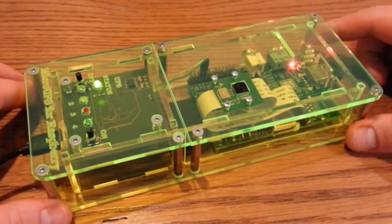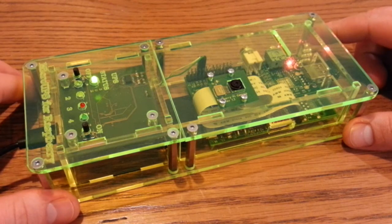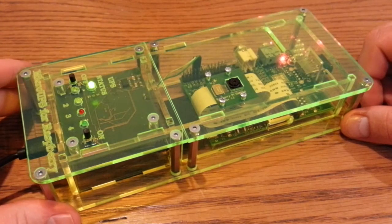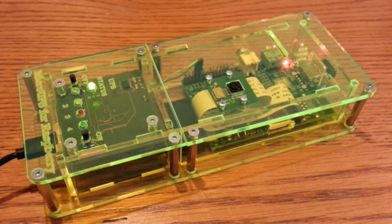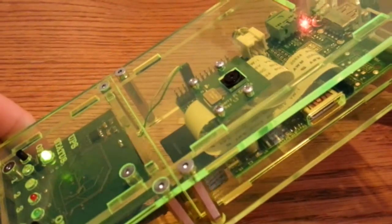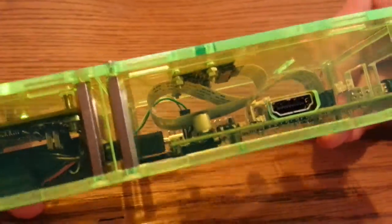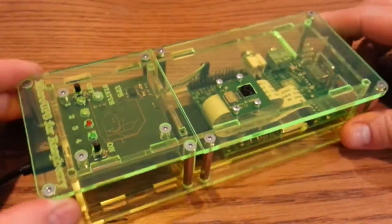So that's the Micro UPS. It's currently on Indiegogo. If you go to my blog at averagemanvsrasberrypi.com, I've got a full blog post with more pictures and links to where you can buy it. Just to show you, there's also the camera module - you've got a different plate on the front with the camera module plate, comes with the screws and just fits in there. You could stand this up whichever way you wanted. So another nice little touch.